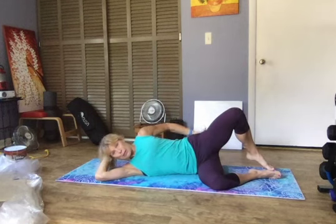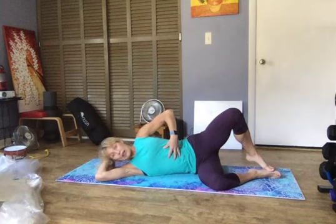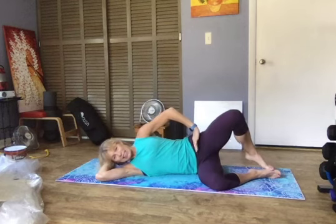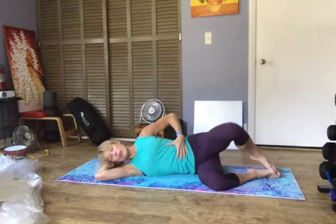Clamshells can really be beneficial not just for your hips, but also for your back. Remember that when we think about working the core, we sometimes think about just abdominals, but the core is really the torso from your hips to your shoulders — it includes your abs, your back, everything about your limbs and your head and neck. Let's do four more: four, still engaged, three, two, and one.